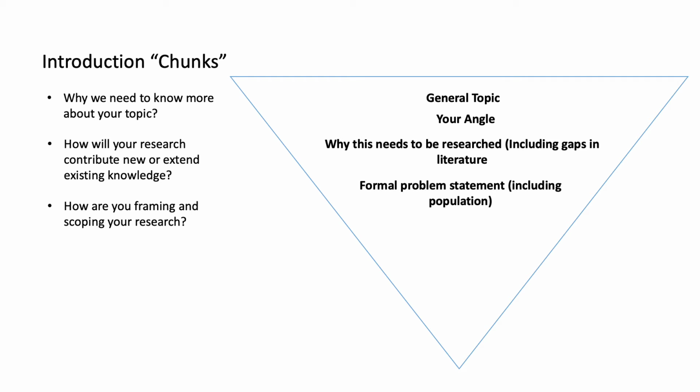The problem statement tends to come next. It's where you state the problem in a very concise and formal way. And this also tends to include the population that you will be focusing on. So the next part of building your argument is sharing with the reader how you will address the problem.